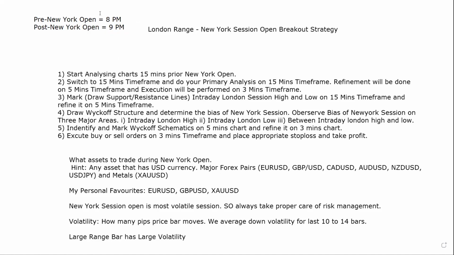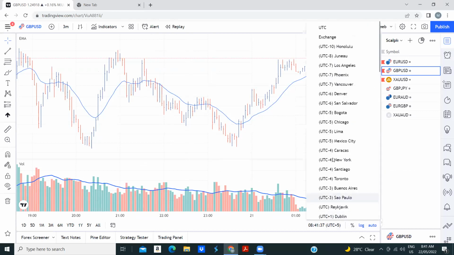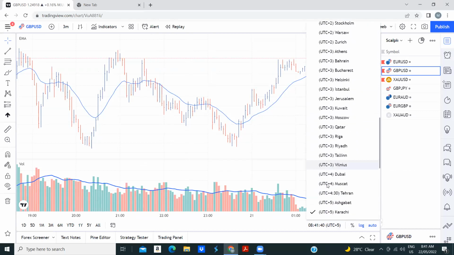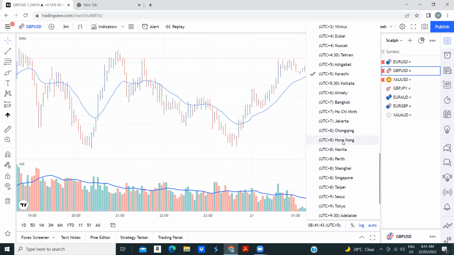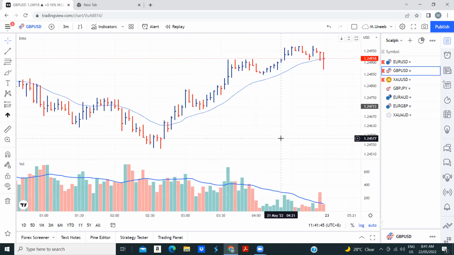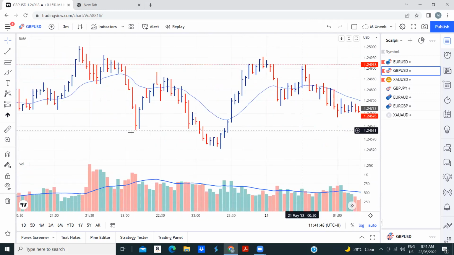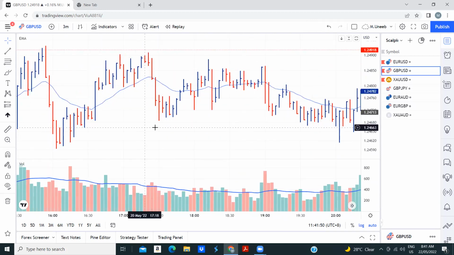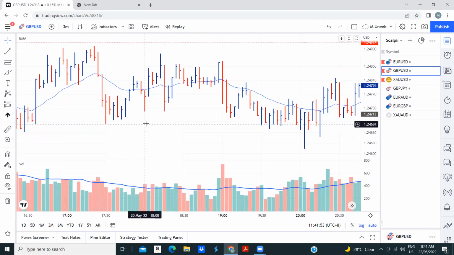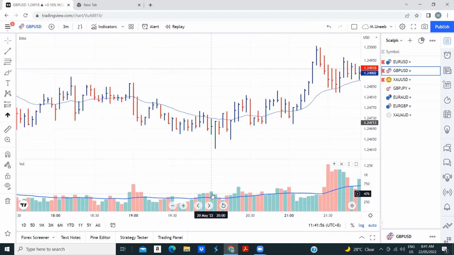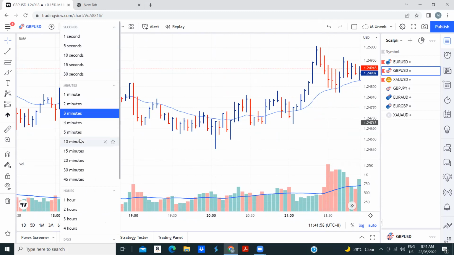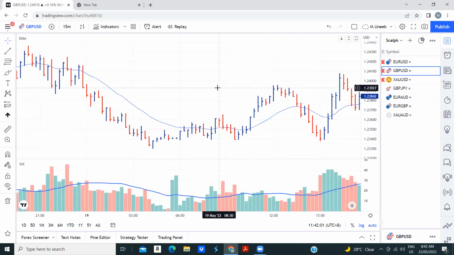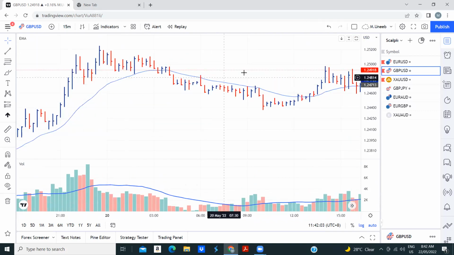Now, these timings you have to keep in mind. So 8 p.m. your time. Let me convert it to GMT plus 8, which is Malaysian and Singapore time. What did I say? What time? 8 p.m. is this one here. Let me shift to the 15-minute chart time frame, and in the 15-minute time frame, I will go for the 8 p.m. now.